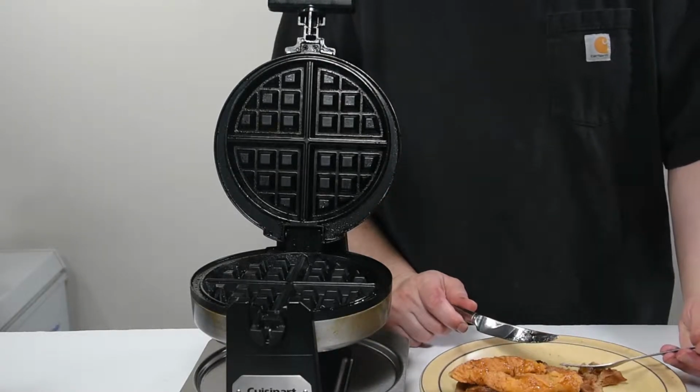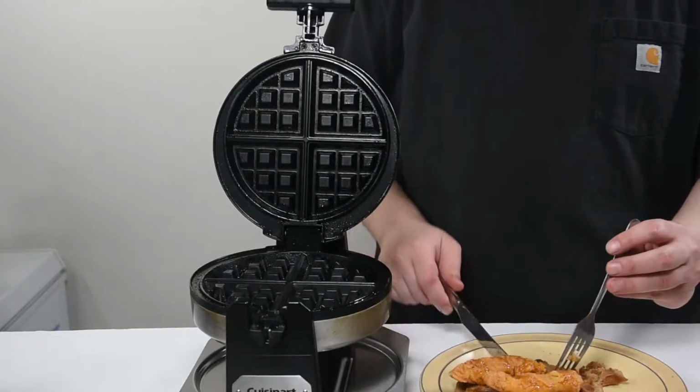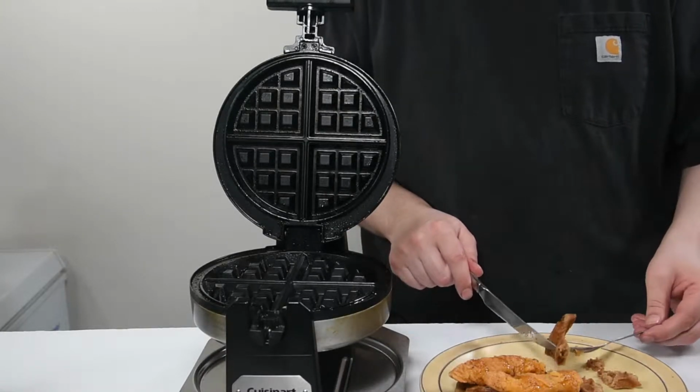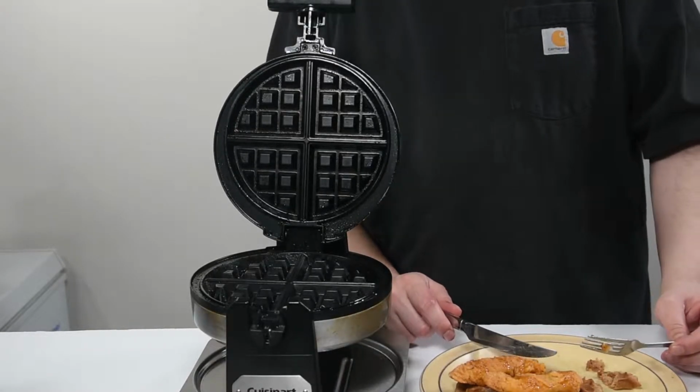It's almost scary how much of the original flavor of the French toast beer is still in the waffle. It tastes like a French toast waffle. It's maintained some of that creaminess and sweetness, but definitely you can taste the maple syrup even before you put the maple syrup on there.